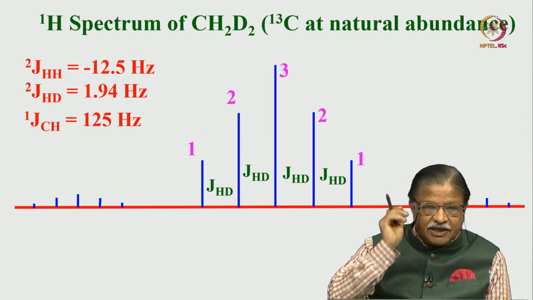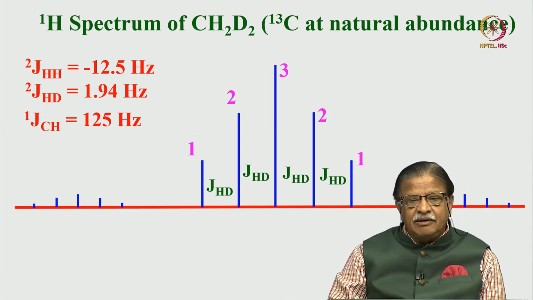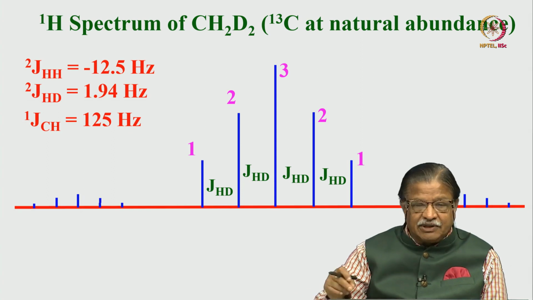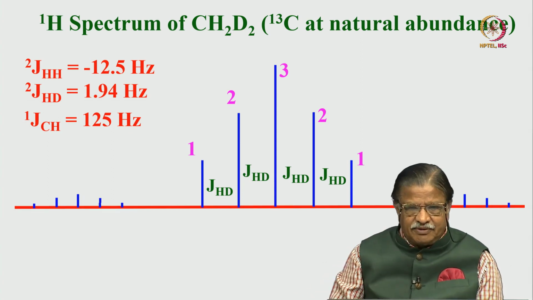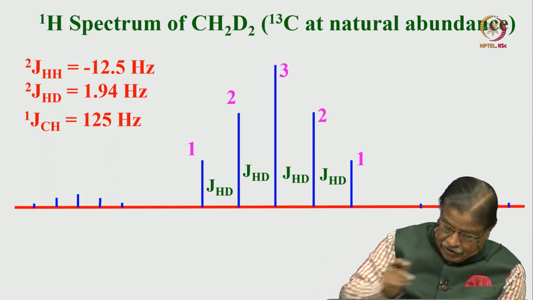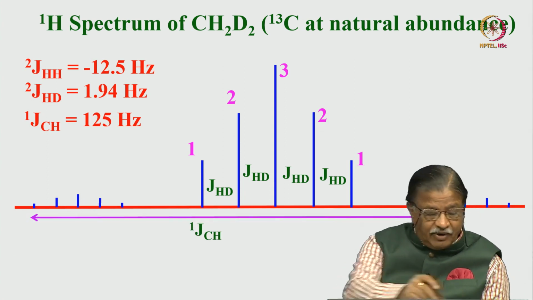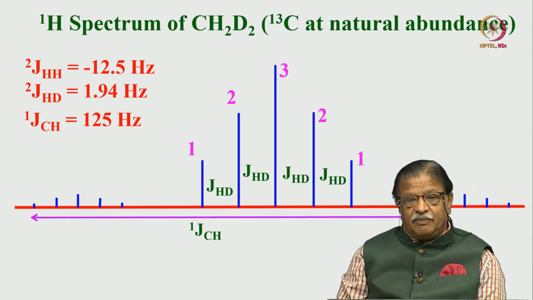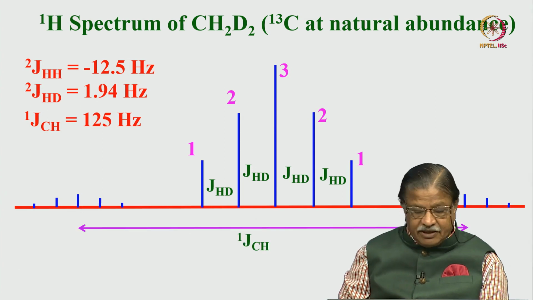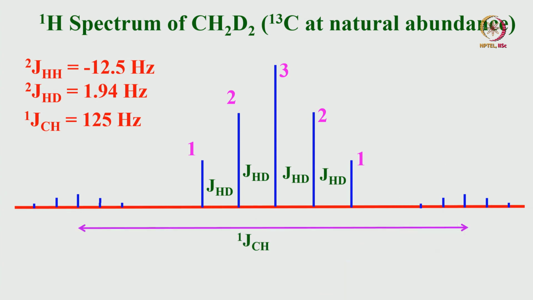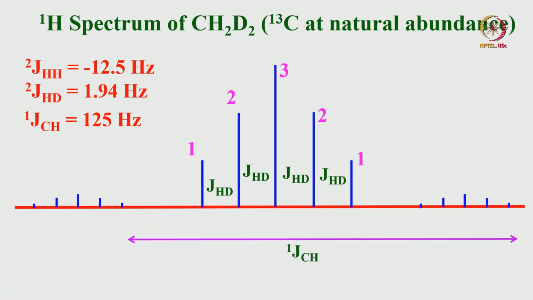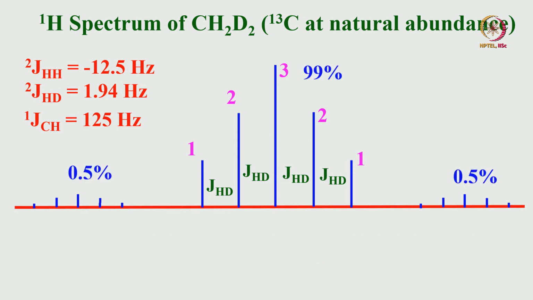This is because of coupling with proton. This is coupling with deuterium. This is coupling with carbon. Proton coupling with carbon. Intensity is only 1%. This is what happens. And now measure the separation of one of these peaks to another peak. It is going to be the JCH coupling. Measure any line to each corresponding line on the other side of the satellite. It gives you the JCH coupling. So, this is how you are going to get the coupling information. You understood? So, each line of this is further split, and this is what the proton spectrum is like.